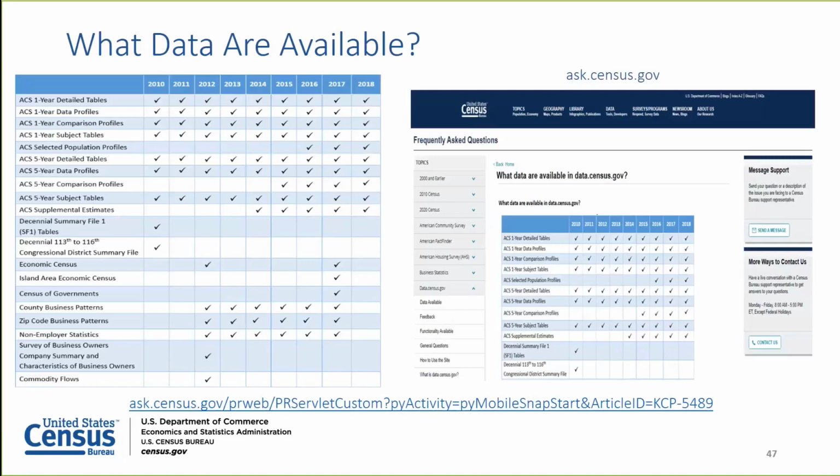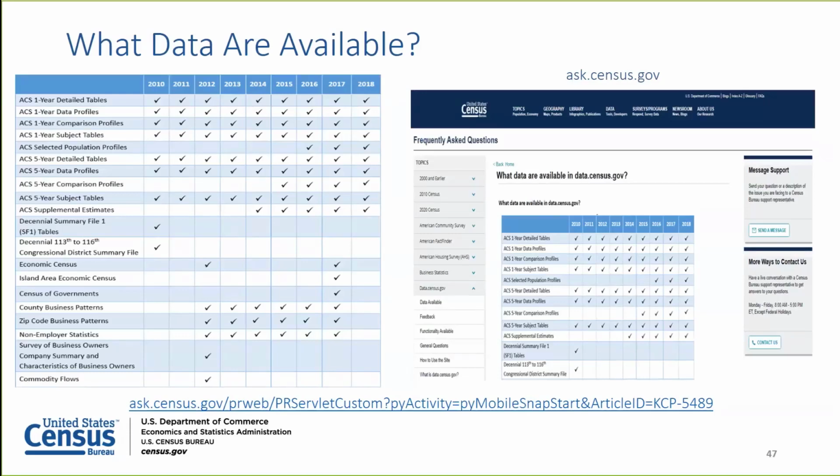So first off, one of the big questions: what data are available? I want to start with that just because I don't want you to go crazy looking for something and you can't find it. This is a great thing that's in ask.census.gov. You can go in and check and see what data are available and what aren't.